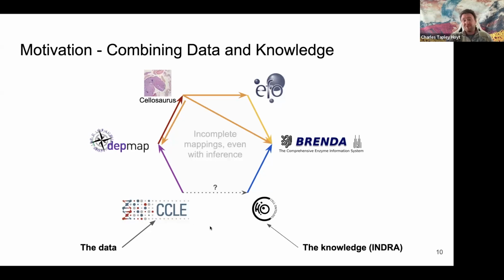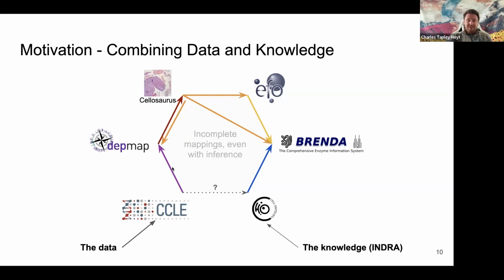They use different vocabularies to identify cell lines, and it turns out there are actually a lot of vocabularies that identify cell lines. The arrows on this diagram go from one vocabulary to another if that vocabulary maintains mappings. So CCLE maintains mappings to DepMap, and DepMap maintains mappings to Cellosaurus, and Cellosaurus maintains mappings to EFO, to BRENDA, and to DepMap. It turns out there are no CCLE to Cell Ontology mappings, and our data is from CCLE, so it has CCLE identifiers associated with it, and our knowledge is grounded into Cell Ontology terms.